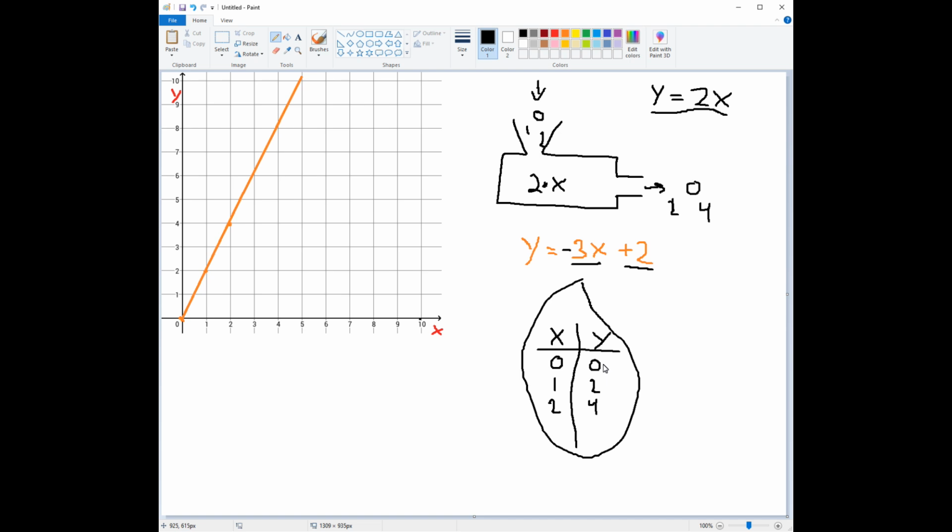So take your time, do the math, and just substitute that x for whatever number you choose, and choose the numbers you have on your grid. Don't choose other numbers. That doesn't really benefit you, even though you technically could. But if you have to draw it, choose the numbers that make your life easier.